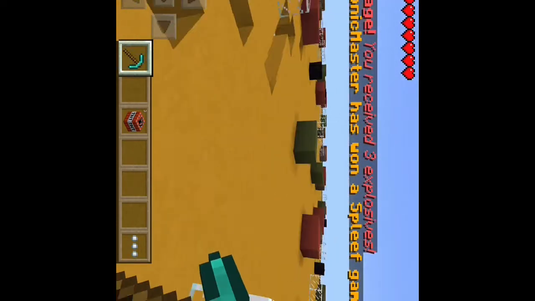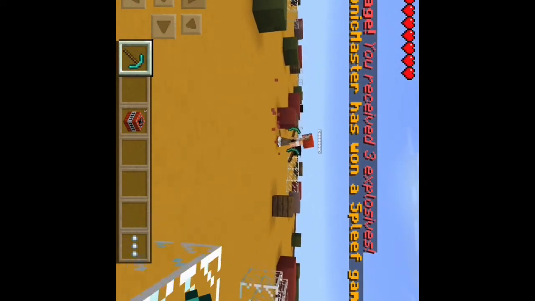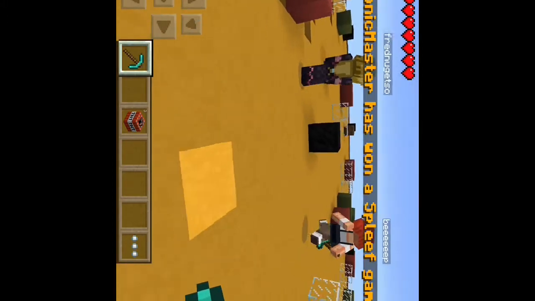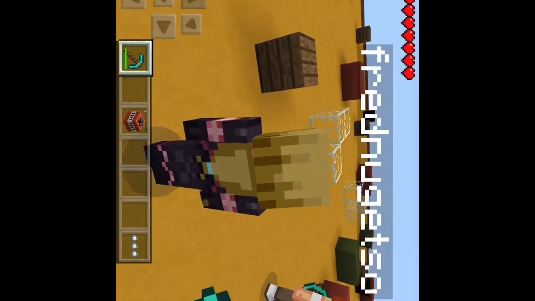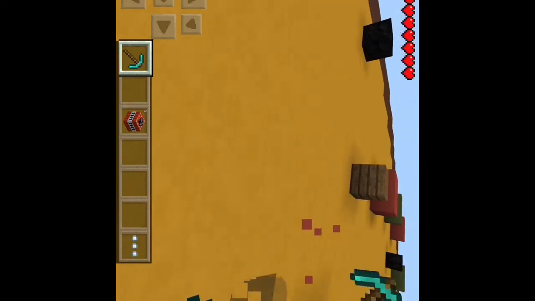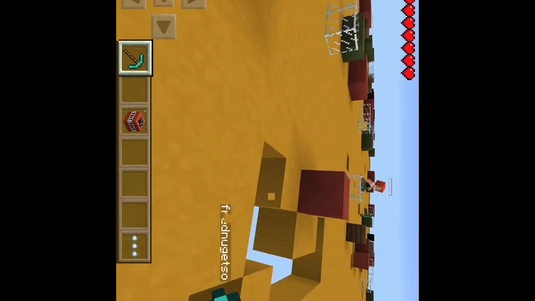Fall, invisible. Whoa! That looked like someone just had a huge pickaxe. Is this the same person? Oh no, they have the same skin though. Fall. Go ahead and fall. Yeah, there we go.